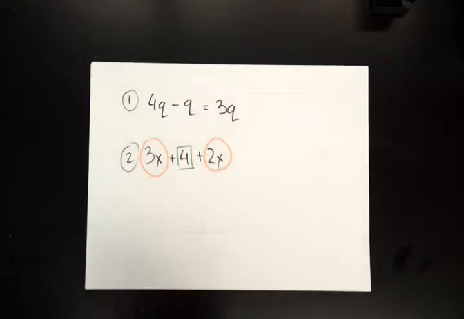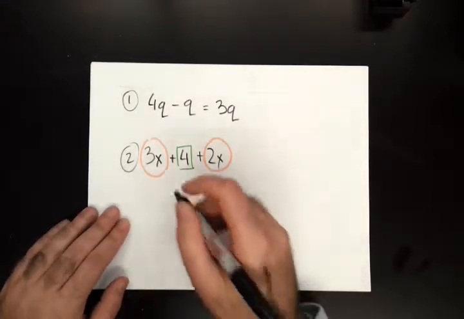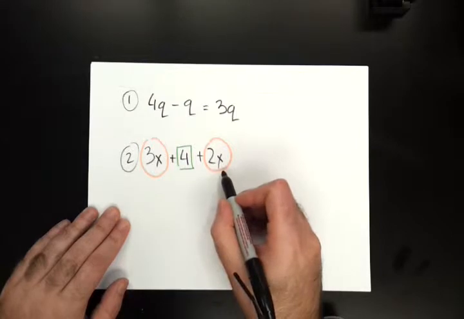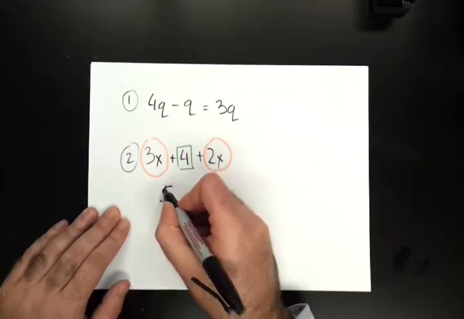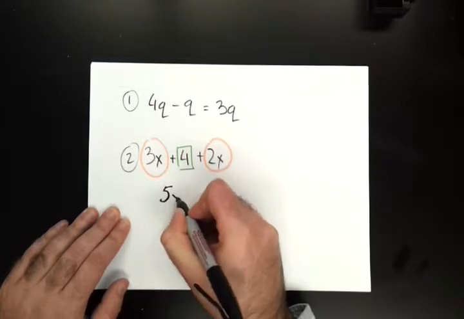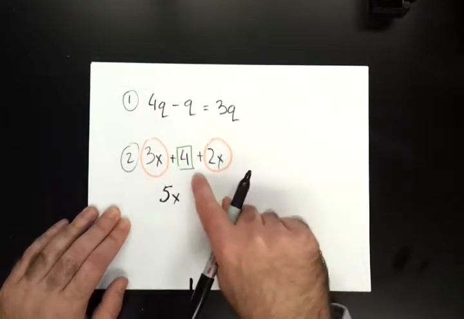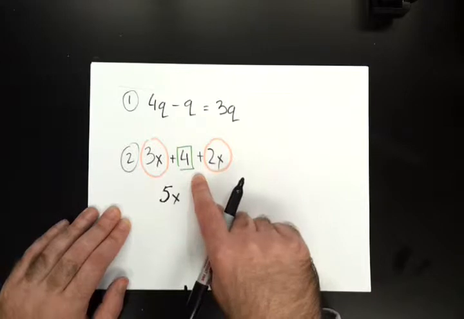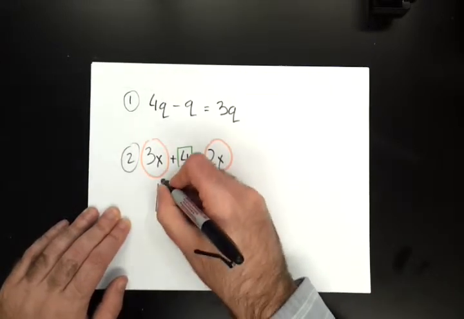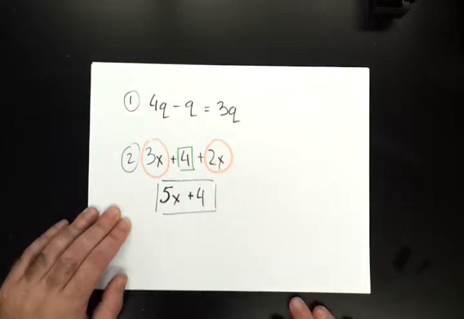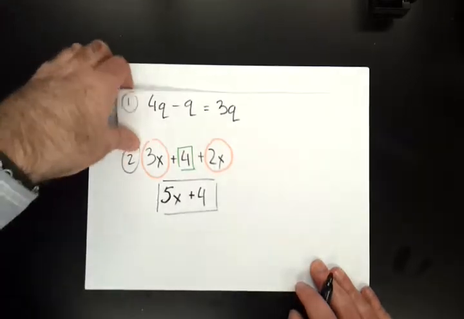You cannot combine an x term and a constant, but you can combine the 2 x terms. So what's 3x plus 2x? Well, 3x plus 2x is 5x's total. And since the other term type, the constant, has no counterpart, you just write it as it was. And that's the answer. Pretty simple. Next, I'm going to look at number 3.